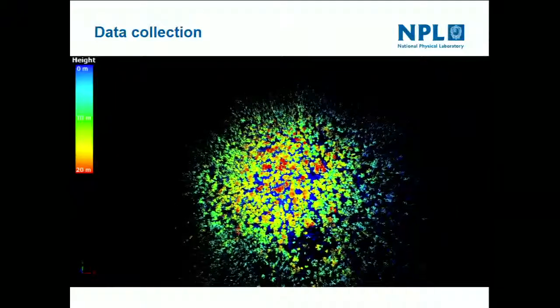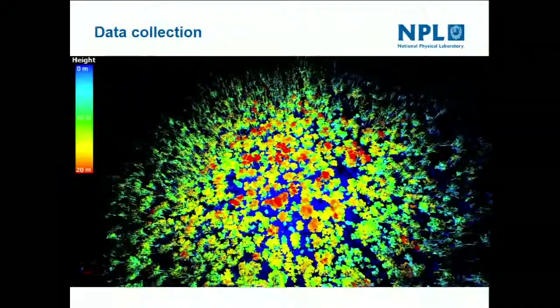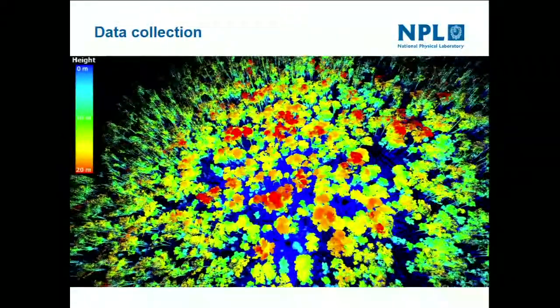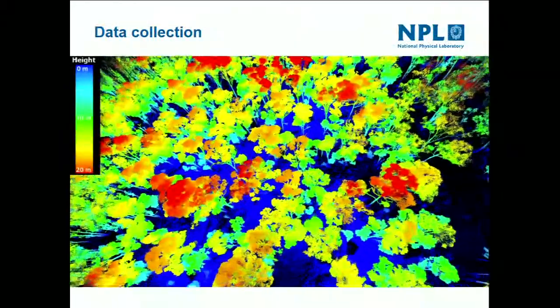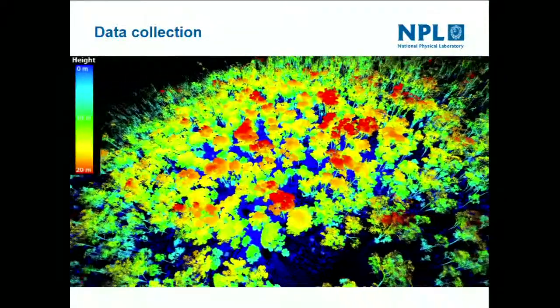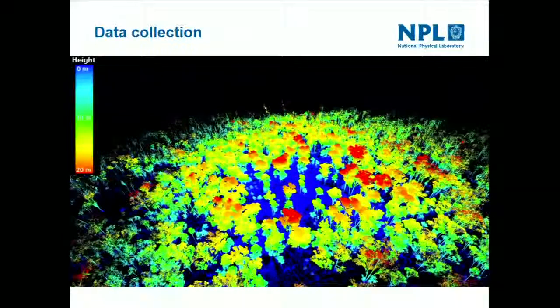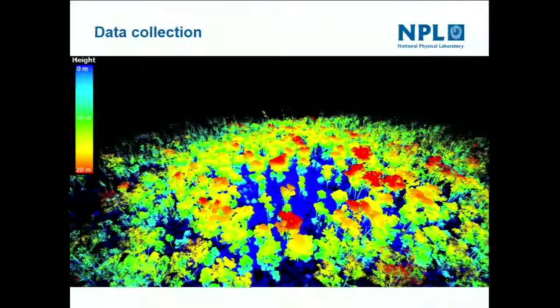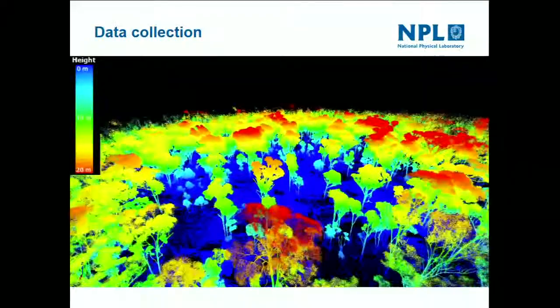It works. So this is the terrestrial LiDAR data. It's like a fly-through coming from above, but these data are actually collected at the ground. These are the five different scans put together. This is an 80 meter diameter plot. It took about 1.5 to 2 hours for two people in that kind of environment. The number of people you need in the tropics is not more, but it will obviously increase the time significantly.